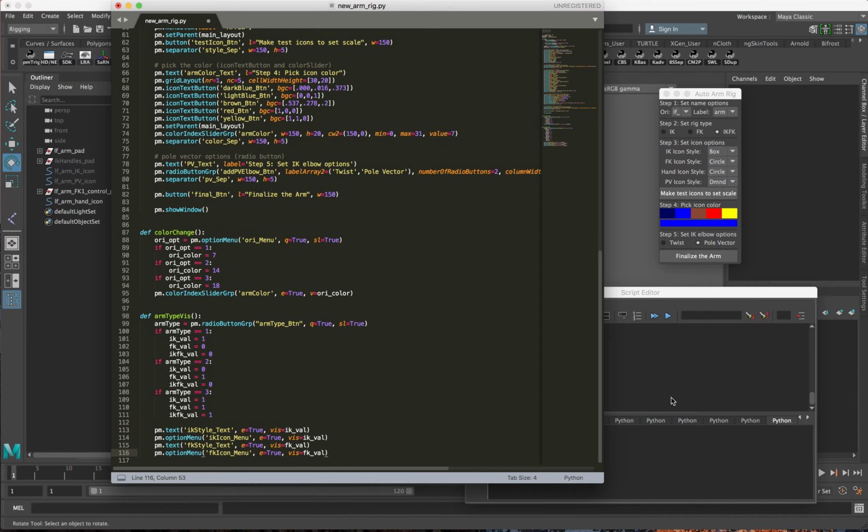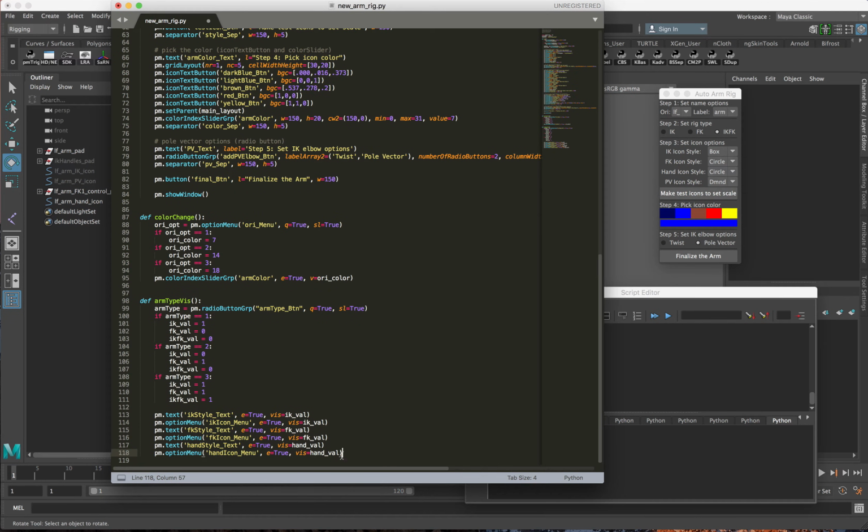Okay, so at this point, I'm just going to get the pull vector, or in this case, since the hand icon style is next, I'm just going to get the stuff for the hand. I'm going to paste that in here. So this is the text for the hand icon and the option menu there. And you see I've had edit equals true, but the viz, actually I changed it for this one.